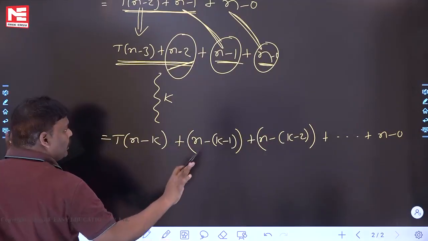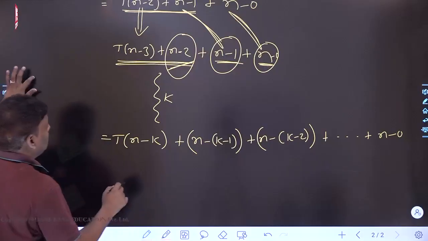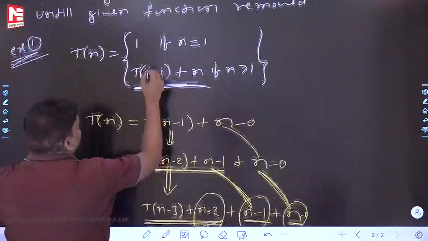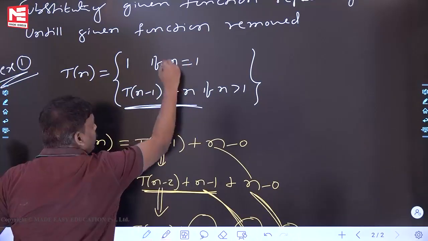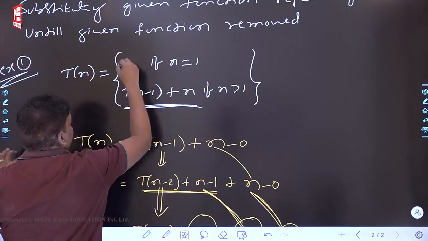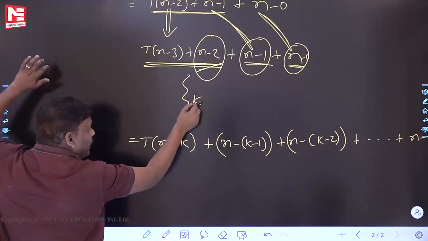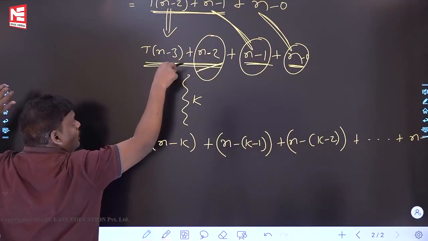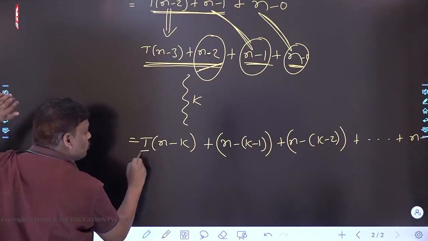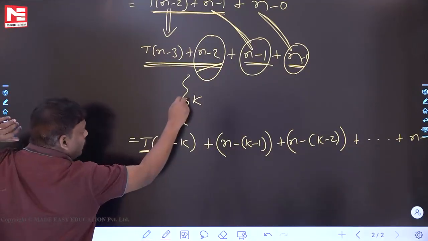Right? Fine. If you are really okay, some people are asking, sir, why you have done k time? What is the k value? Let me check this one. Right? Can you help me? What is the recurrence relation? T of n is equal to 1 if n is equal to 1. If n is equal to 1, then the answer is 1. I substituted k time. If I do k time, I got this one. Right? But one thing, I have to continue until this function is removed. If you want to remove this function, you continue to k time, it's okay.